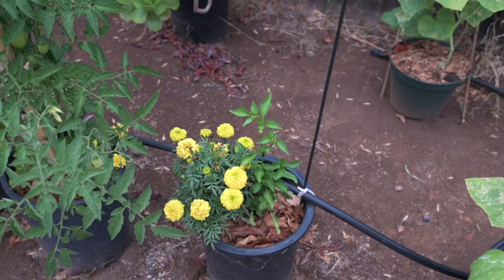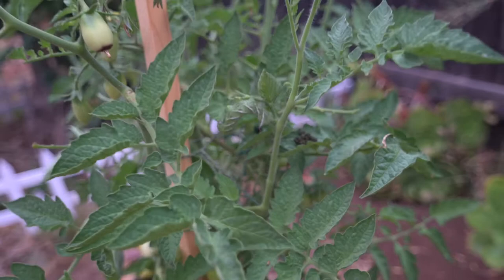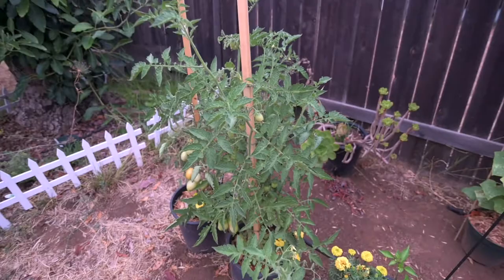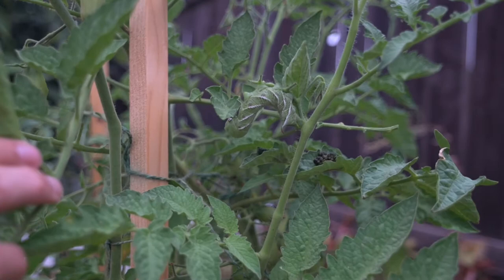I really want to talk about this cute little pepper that's doing a really good job — look at him, he's so cute. But look at this friend — he's not a friend, he's not welcome here. All my research says he does nothing but decimate tomato plants. Let's take a look at this guy: this is a tomato hornworm. You can tell because there's a horn on the end.